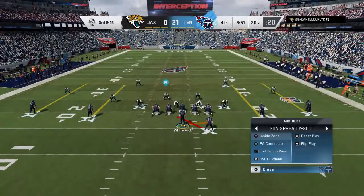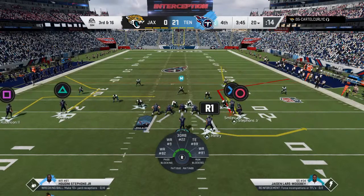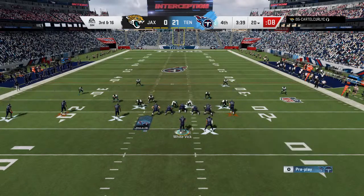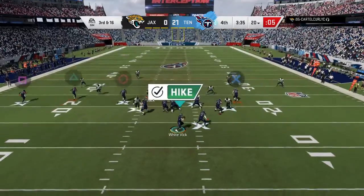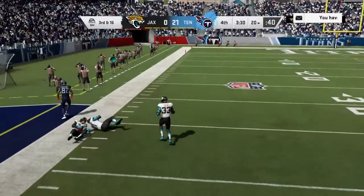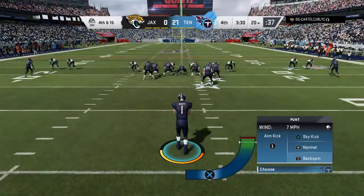The Titans on third down. They've hit on 6 of their 8 tries. Very good. This is 3rd and 16. Gonna let one fly for Robinson. And I think that one might have been intercepted, but he will be ruled out of bounds. So this will go only as incomplete.